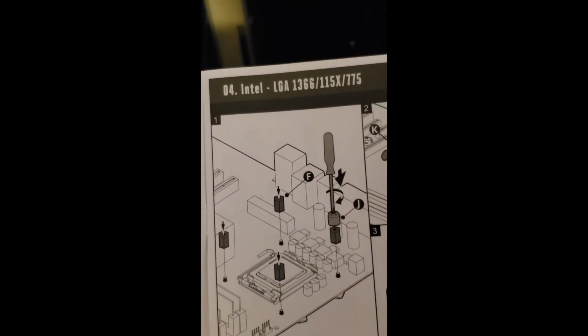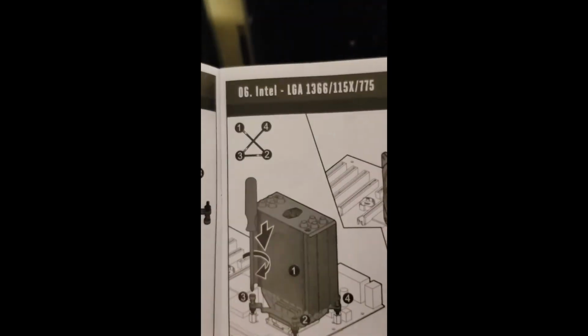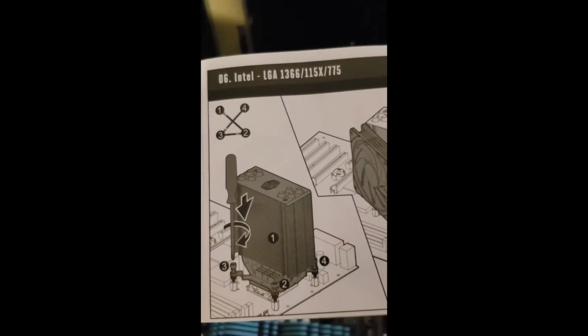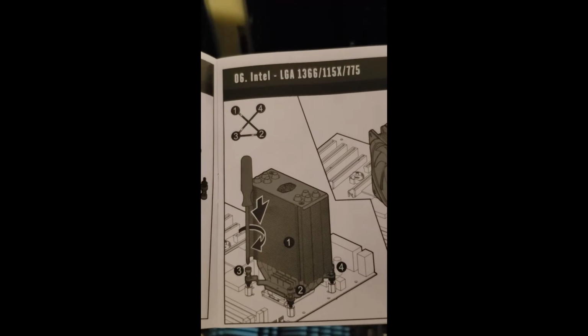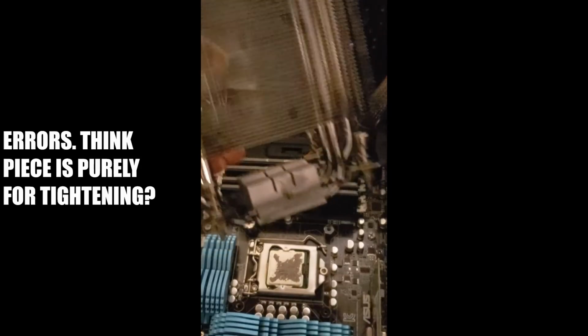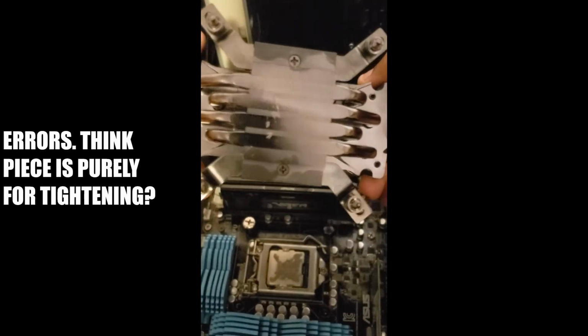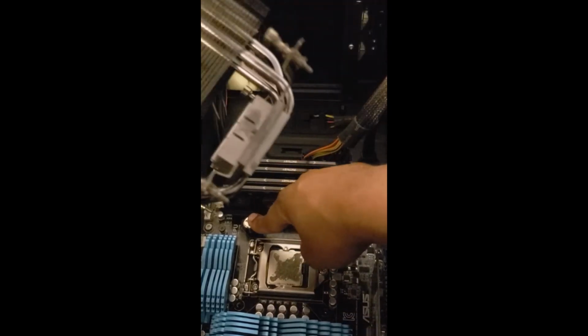So yeah, something's not quite adding up for me when I'm just looking at this, but let's give it a shot and let's see what we end up with. So yeah, right off the bat, like I mentioned, when I'm looking at this, right, there'll be no way for this 4th bolt to go down with this J piece on top.